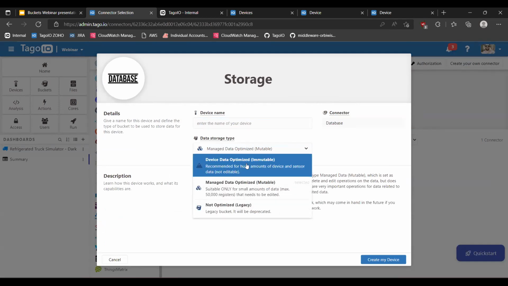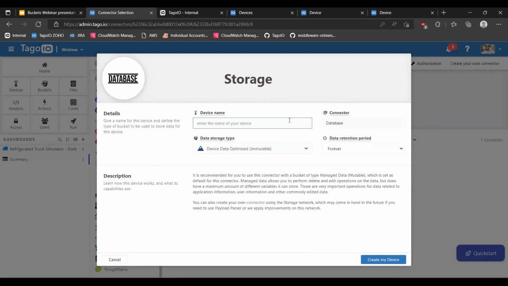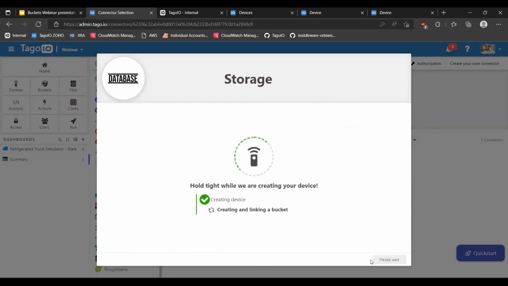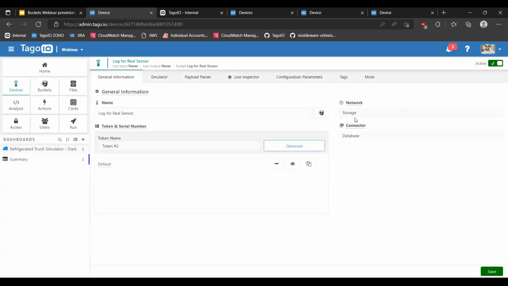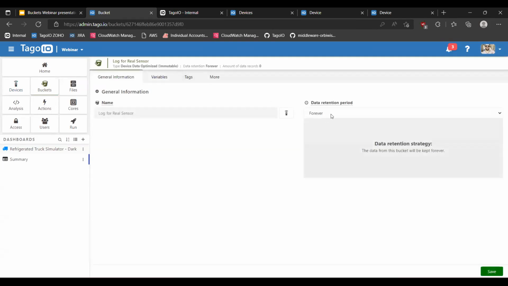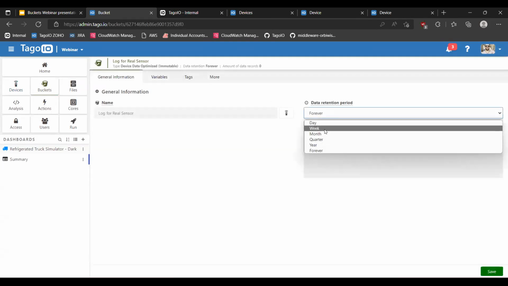In this case, I would say immutable as well. And this is my log for sensor. And of course, I need to set the data retention here to 2 years.